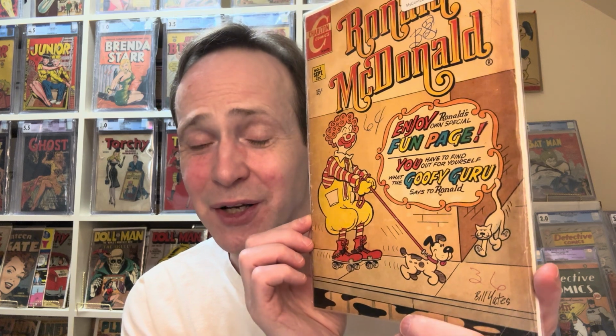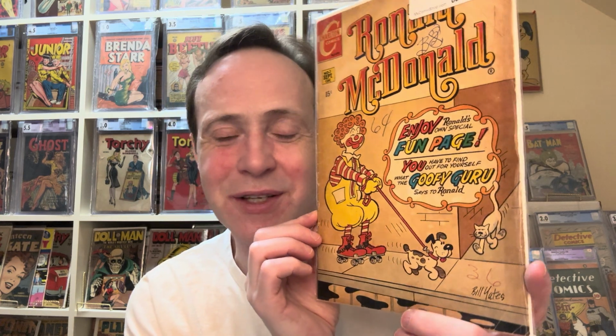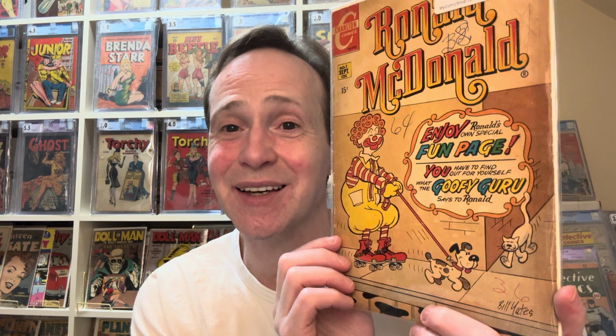It's a low-grade comic. But a lot of people, I guess, think Ronald McDonald is cool because this book is actually a pretty pricey book. Even in low grades, it's actually a pretty pricey book. So if you ever see it, pick it up because it is definitely collectible. A lot of people like getting the first appearance of Ronald McDonald, and I've seen prices, sort of mid-grade, for about $100.